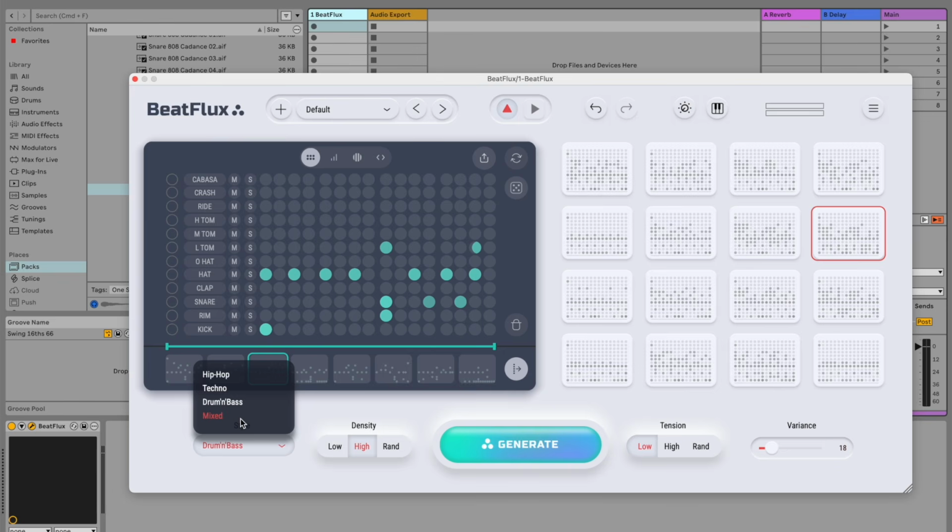Every beat becomes a hybrid beat, made up from different styles and genres.